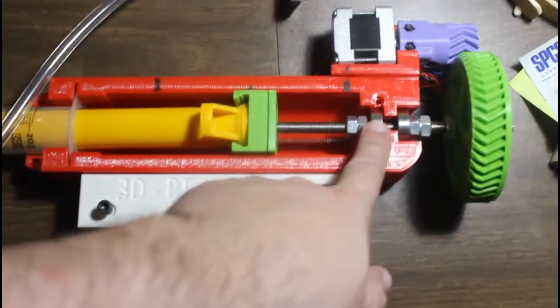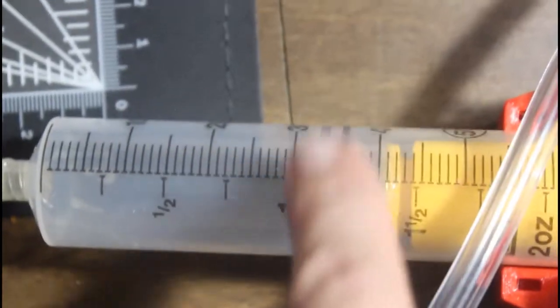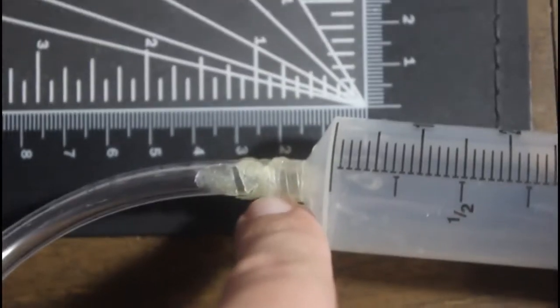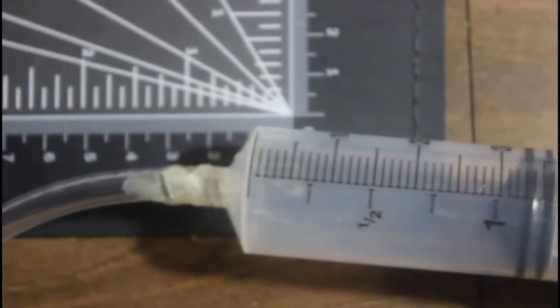Now here's the LVE core fully assembled. The motor still attaches to the screw shaft here. The shuttle pushes forward. On the piston, I actually had to cut off the original plunger. I cut the plunger off the original syringe and epoxied it to that. I also had to epoxy the tubing to the nozzle, and this I had to significantly work to get on. Now you notice there's no cement or anything else inside.